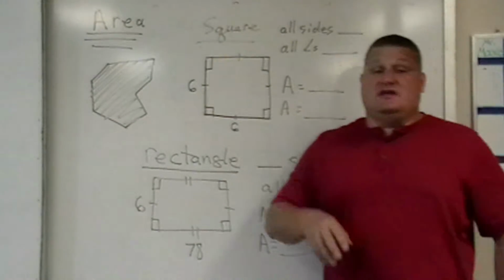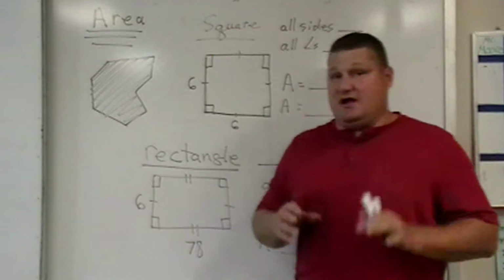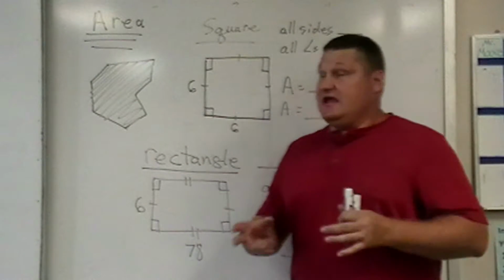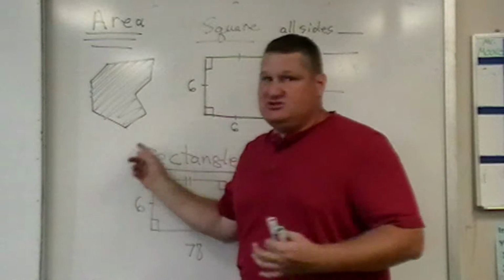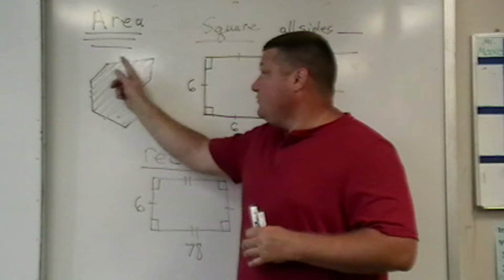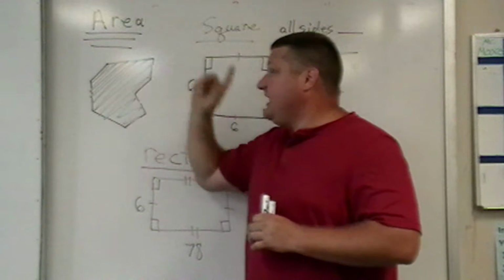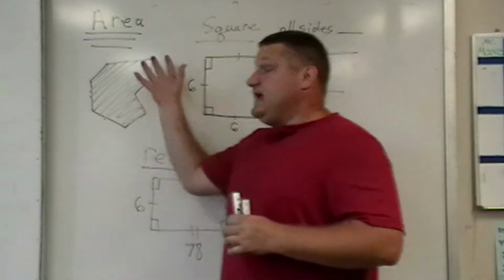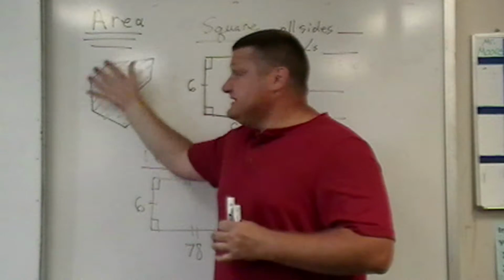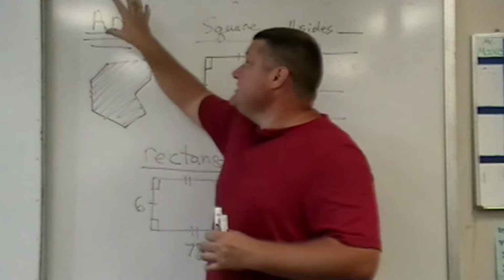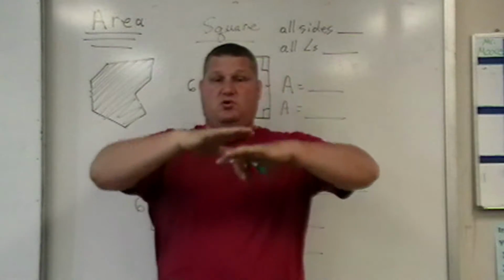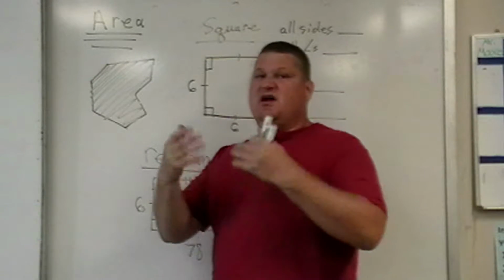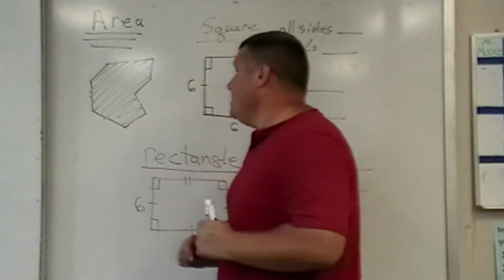Okay, ladies and gentlemen, this little subsection we're going to talk about area. In particular, we're going to talk about area of two-dimensional figures. Now, if I have a randomly shaped two-dimensional figure, and this one in fact is 1, 2, 3, 4, 5, 6, 7, 8, it's an octagon. In that octagon, the area is going to be the space inside that octagon. Because what we're looking at is the cover, so in essence like paint. If I were to paint a wall, I'm covering the area of the wall.